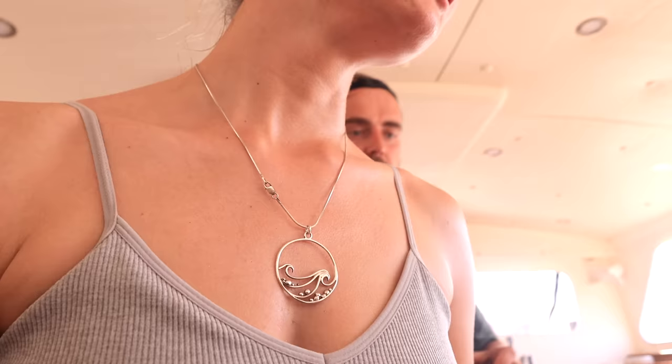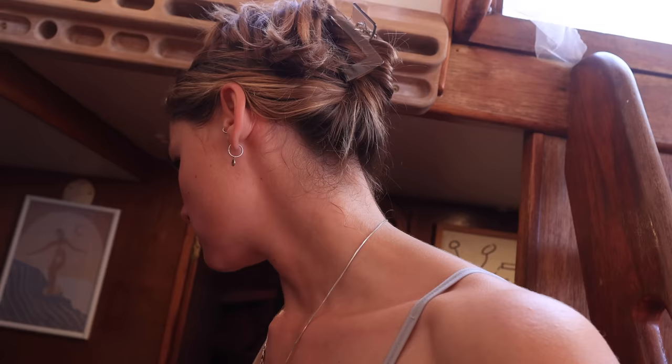You couldn't make it up, really. We've got a whole bag. We've got 450 quid's worth of seacocks. It's annoying, though, because we could have spent less on all of this as well. We didn't need this size. I wonder if we made that mistake last year. I guess we could have. We returned some last year, didn't we? But it's a bit different when you've got the store right there.